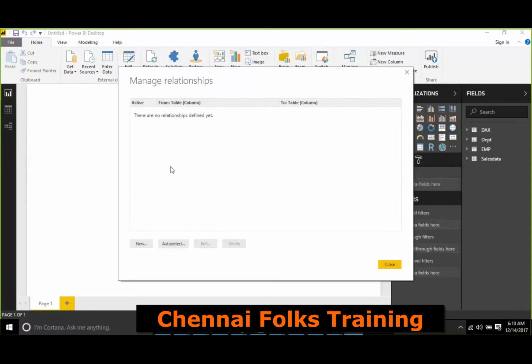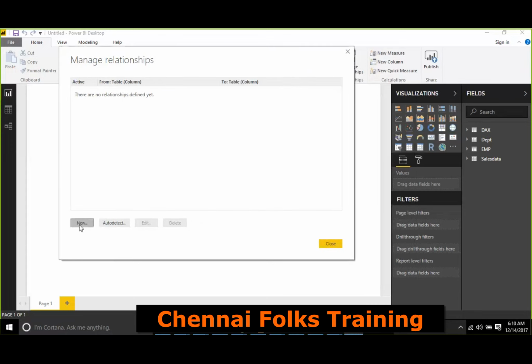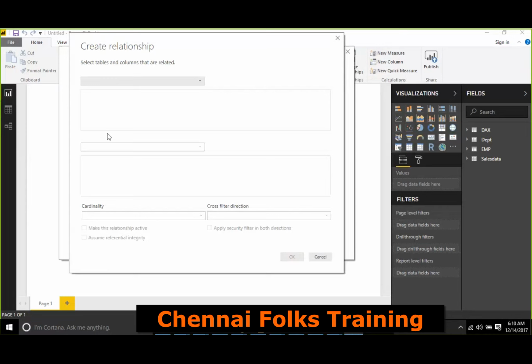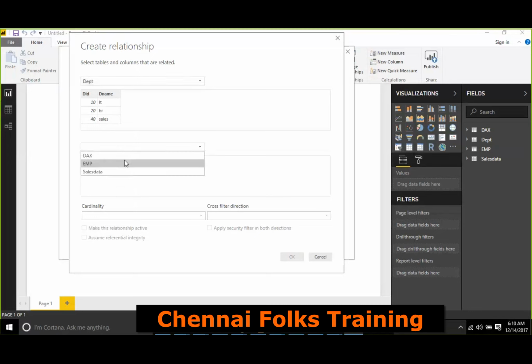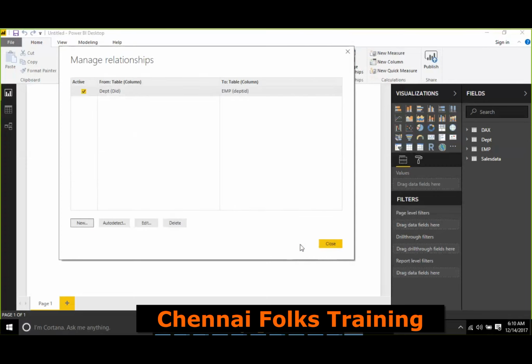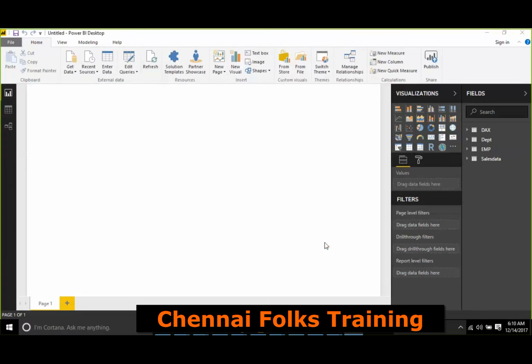Independently each relationship you can work on it. So from here what you can do is you can create a relationship, you can create a relationship, so if you create a relationship here, that automatically reflects here also.